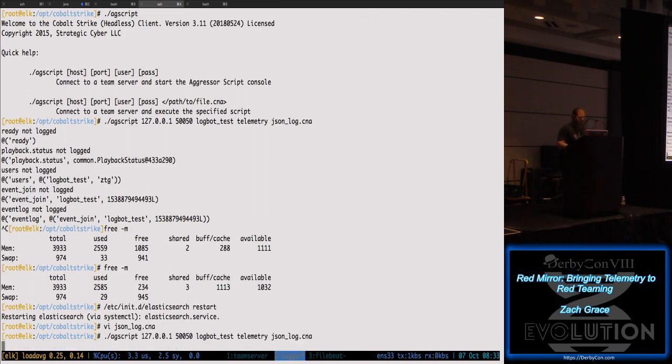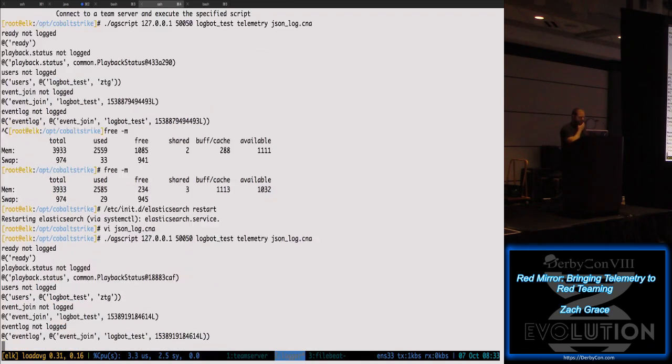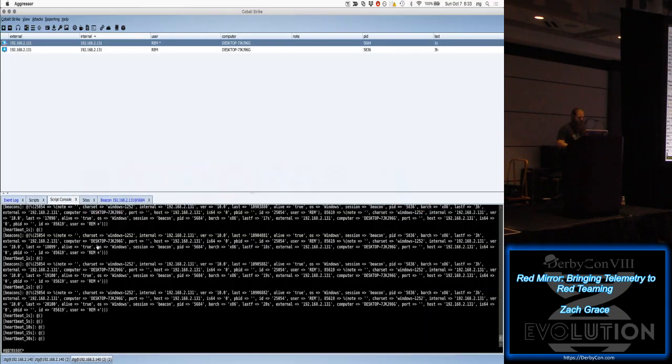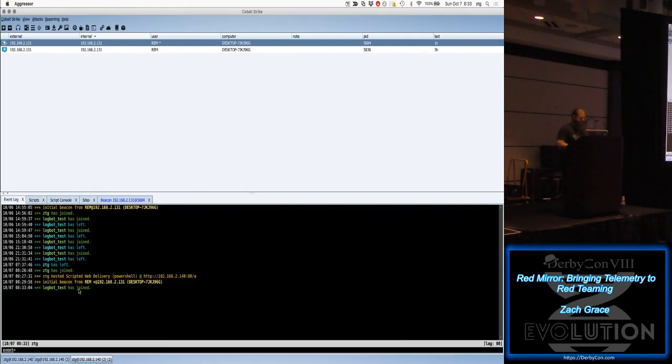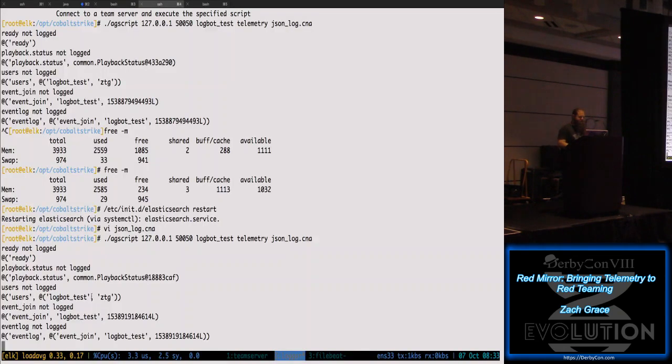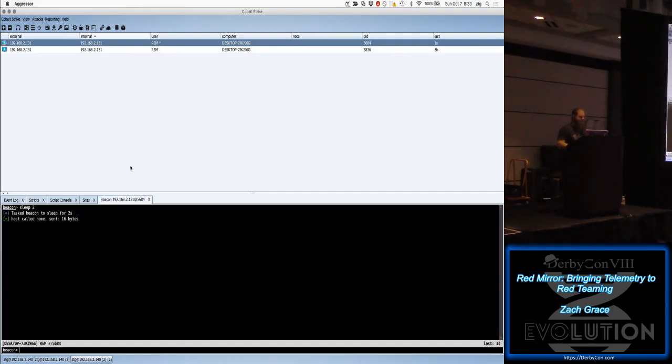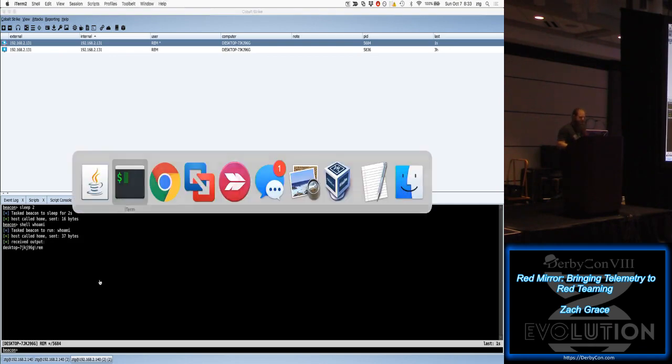Let's start this up. I like using the console Aggressor script to run this versus running it in your own, that way you know it's going to constantly run whether you're connected or not connected to the team server. All right, cool. So if we go back to this guy, we should see that our log bot has joined us, right? Now we know that we're constantly connected to it and monitoring those events.